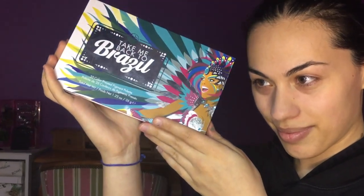And then I got this in the mail. Kidding. I bought it at the Beauty Expo in Buenos Aires. I saw this and it was like, I need a palette like this.